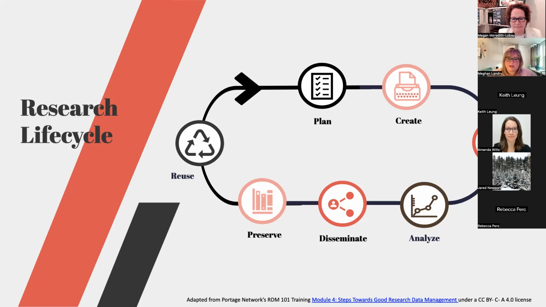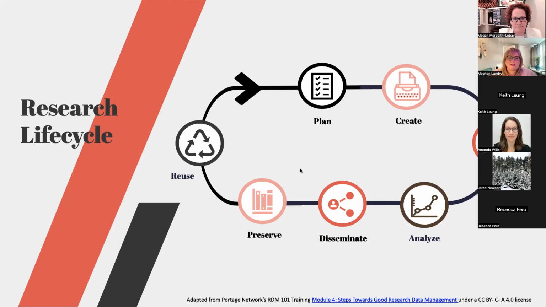for data management plans. So the research life cycle here is seen as beginning with, there's no real start to it, but it's the plan, create, process the data, analyze it, disseminate it, preserve, and reuse. And this sometimes can be repeated many times, and sometimes you don't always go in this fashion, but this is kind of what it looks like at a glance.